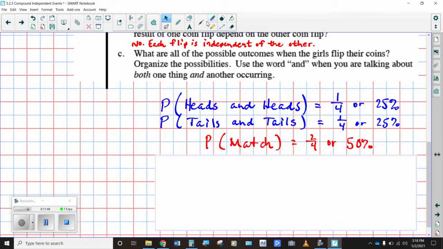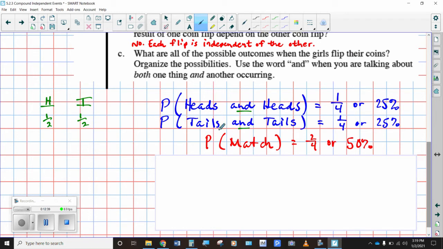Now it's kind of interesting because the probability of getting a heads alone is 1/2, and the probability of getting tails alone is 1/2. So you're getting a heads and a heads. We did not add 1/2 plus 1/2. We did something else with those probabilities to get 1/4. That's worth exploring to see if that is a pattern, something for us to learn as a process for finding this kind of probability. And then one tails is 1/2, getting another tails right after that is also 1/2, 1/2 and 1/2 making 1/4. What do you suppose we're supposed to be doing with those two probabilities when we're working with the word and? Something to explore.